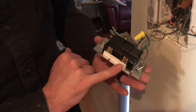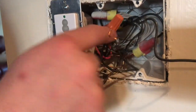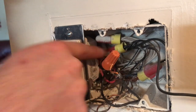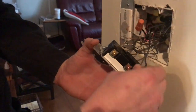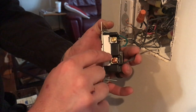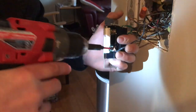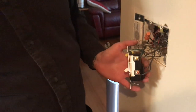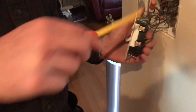As we can see here, this screw is darker than the others — this is our common. This is where our power is going to come from. Generally you can see with our two wires that this is our main power, where it's all coming in and going out. We're going to take the wire that is attached to that wire nut and attach it to the darker coloured screw, making sure it's wrapped around correctly so that when we tighten the screw it actually pulls and twists the wire in. If we wrap it the wrong way it will loosen and fall off. Every single connection in a circuit is a weak point — we want to make sure any time we do anything that it is as tight as we can possibly get it.